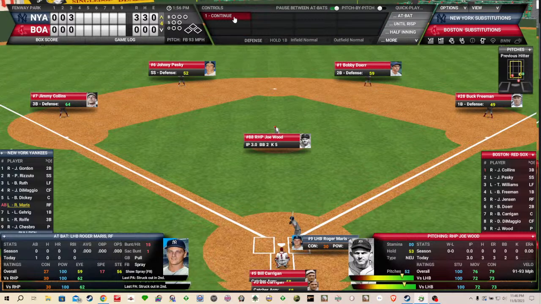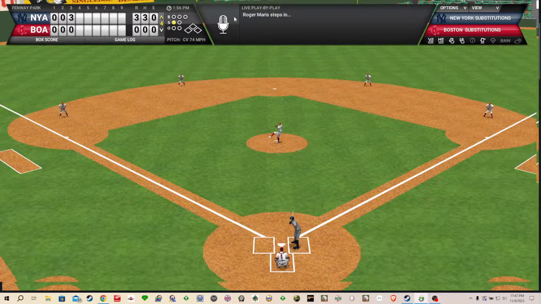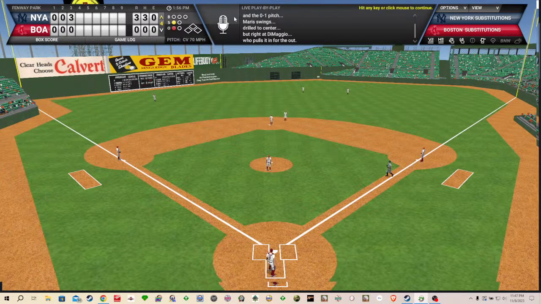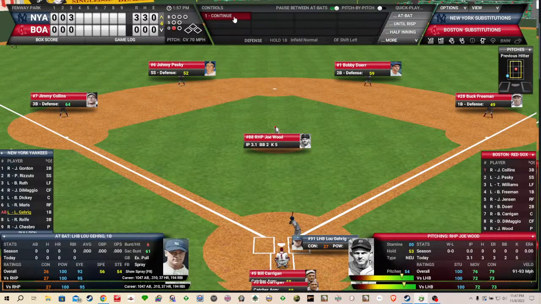Brings up Roger Maris, Lou Gehrig, and our player of note tonight will be Red Rolf. Roger Maris, nothing for one. Smokey Joe deals. Maris swings. High fly ball, center field, coming in quickly on this ball and making the catch is Dom DiMaggio. So 1 up, 1 down now for Flash Gordon.